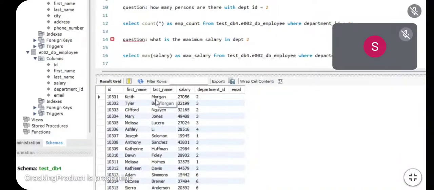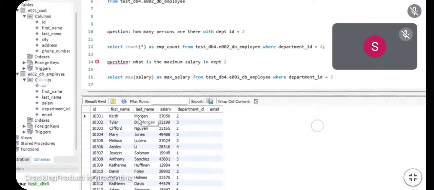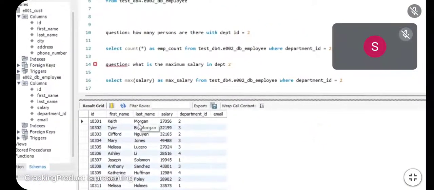If you can answer this question, that means you know everything that has been taught till the last class, at least the select thing. I'm not doing any group by clause here. All the IDs and the last name where the salary should be at least 15,000 and the department should be in 1, 2, and 3. The department could be anything, 1, 2, or 3.